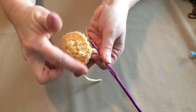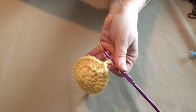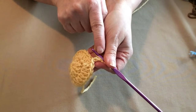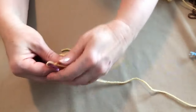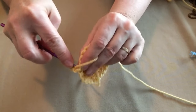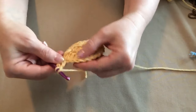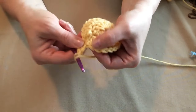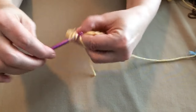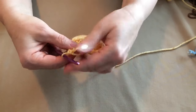This is how the top of your hat should look after round 2. We join to the top of the chain 3. We have 24 double crochets and we chained 3. For the third round, we're going to again double crochet in the same stitch as our chain. We're going to put 1 double crochet in this next double crochet. And then the next double crochet, we're going to place 2 double crochets.